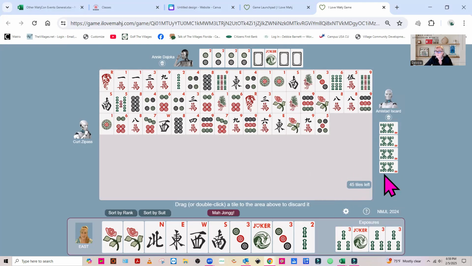At 45 tiles left, it's more than a third of the game left. And this is where I would say to myself, Debbie, do you want to win? Heck yeah. Can you win? Heck yeah. Do you want to take a chance? Heck yes. So if I give Annie Mah Jongg, I'm okay with giving Annie Mah Jongg because it would be perfectly normal for any level player to take a risk at this point. Just hold your breath for me.